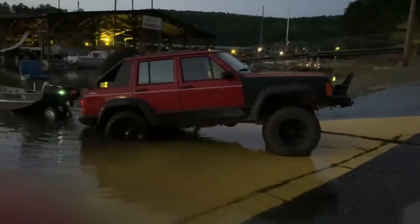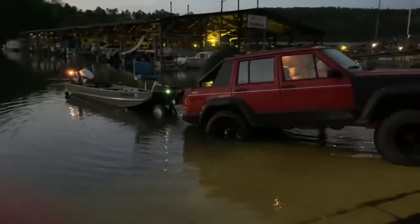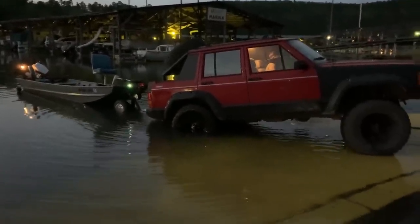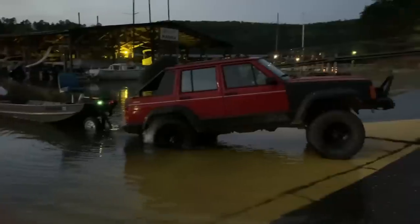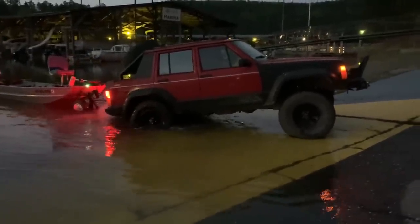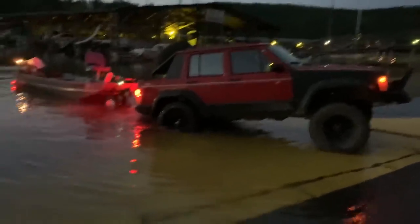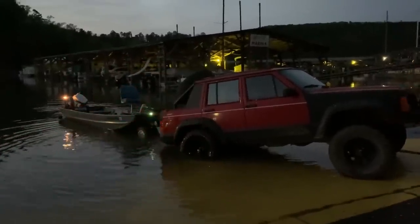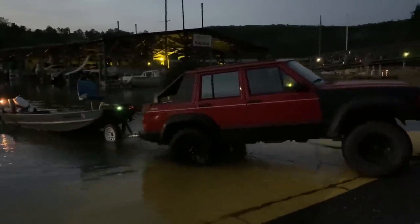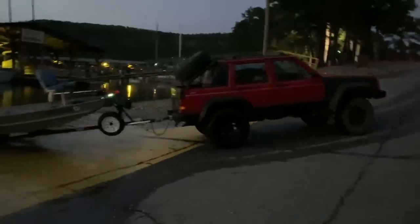Slick painted spot, and I thought he was gonna go all the way in. He's just water's up. Drop off there, that's why I couldn't get going.